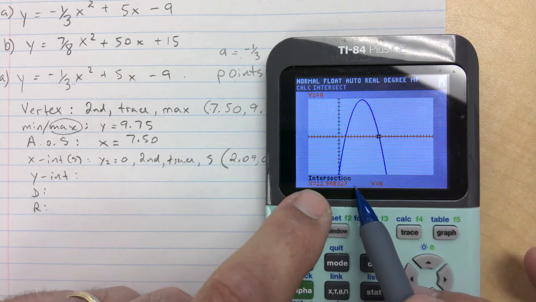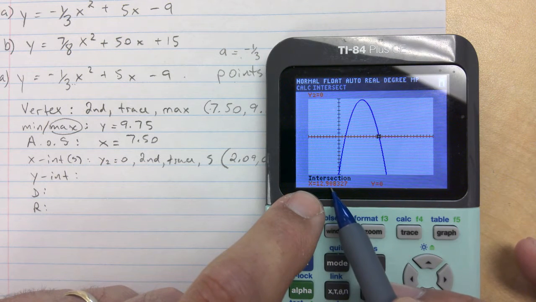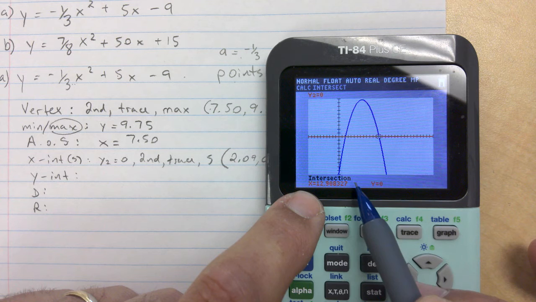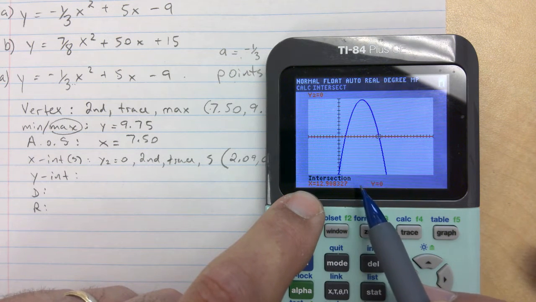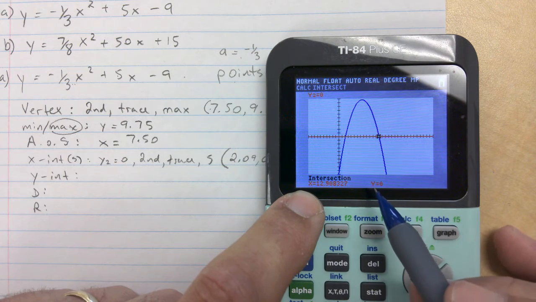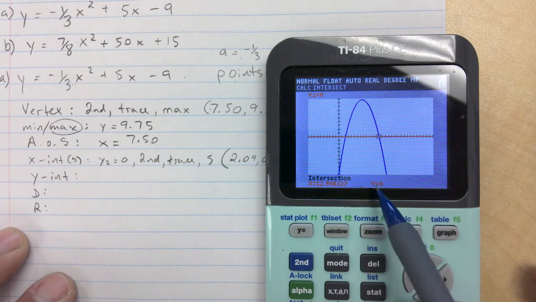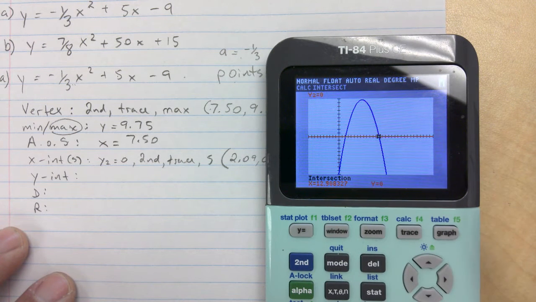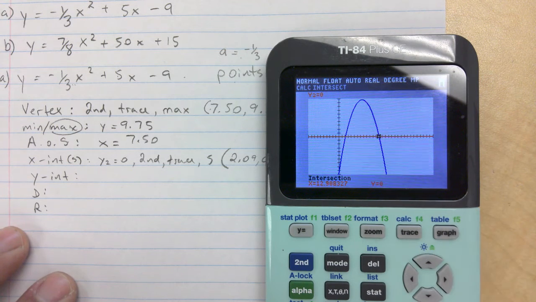So sometimes students don't see the e at the end, and then they write down, oh, it's 12.91. Wait a minute, no, e to the -9 literally is saying this number times 10 to the power of -9, which is a really, really small number. So be aware of that. Most of the time, they're pretty good at just giving it 0, but sometimes it doesn't. In this case, you knew that this had to be 0 because you're looking for the x-intercept, but sometimes it throws a weird number here, so students just write it down without thinking. So don't do that.